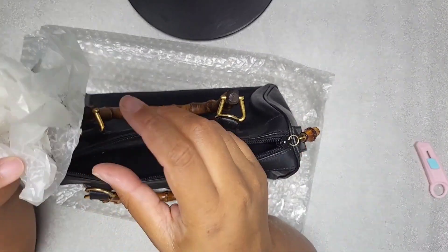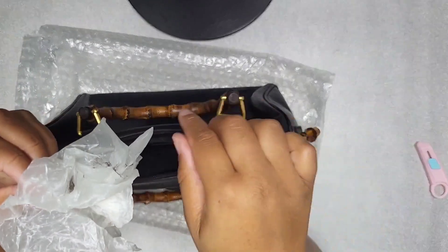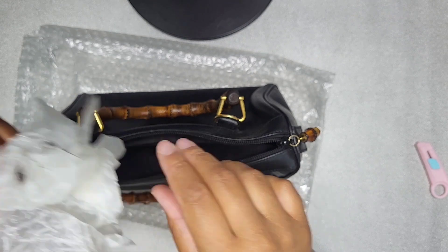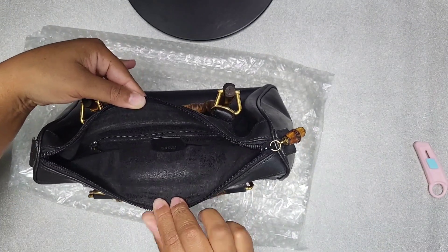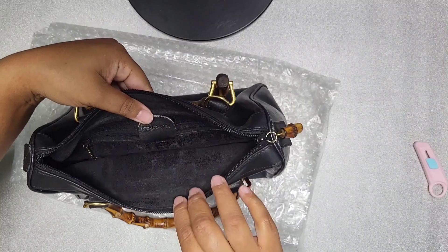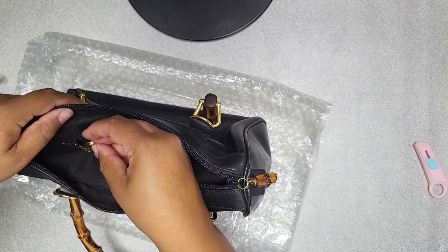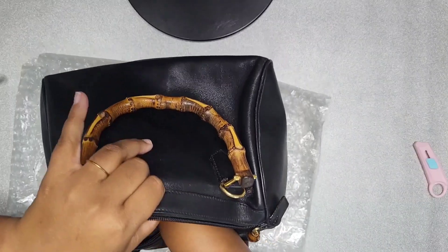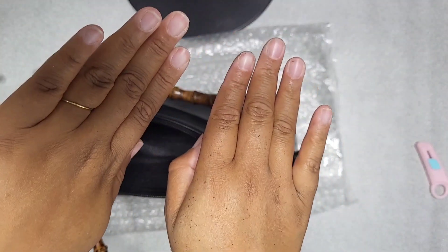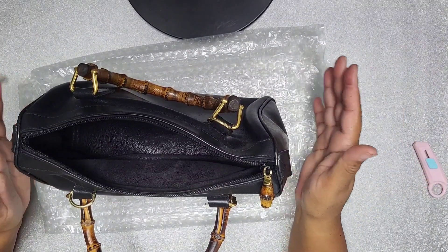So what I did was I just took some wax paper. I think because the bag is flaking off inside, it is actually making it quite dirty and sticky. But just taking some wax paper — I'll clean it off. I'm going to wash the interior of this bag. As you can see, it's starting to come off. There is a fabric material inside; it does say Gucci. And underneath, it is imprinted with the date code. It is a beautiful handbag.